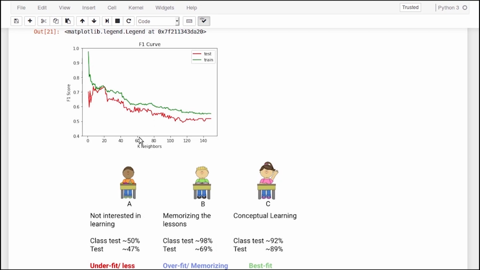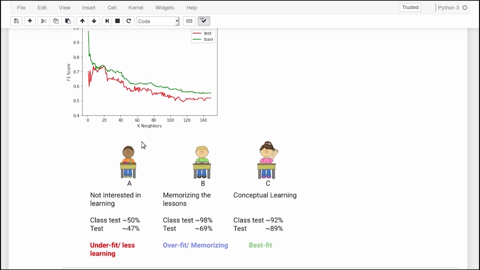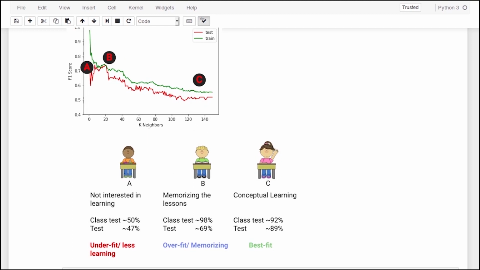In this case, we would say that the model is overfitting on the training data. Similarly, models not performing well in both cases are said to be underfitting models. This region C here represents that scenario, and this is similar to our student A, right? Who did not score well in both tests. To decide the optimum value of K, we look at region B here, where both the train accuracy and the test accuracy are almost similar, which is the ideal case, like student C in our example.